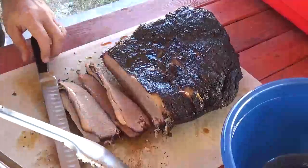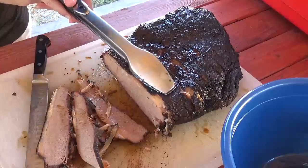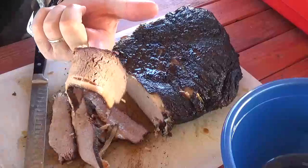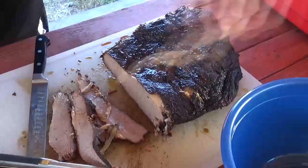Then we can do the bend test. Oh, you can see the juices coming out through there. I don't know if the camera can catch that, but yep. You can always do the bend test. This is a lean part of brisket, and it's a decent size and thickness, and it's still bending, wanting to fall apart. Gotta taste it.